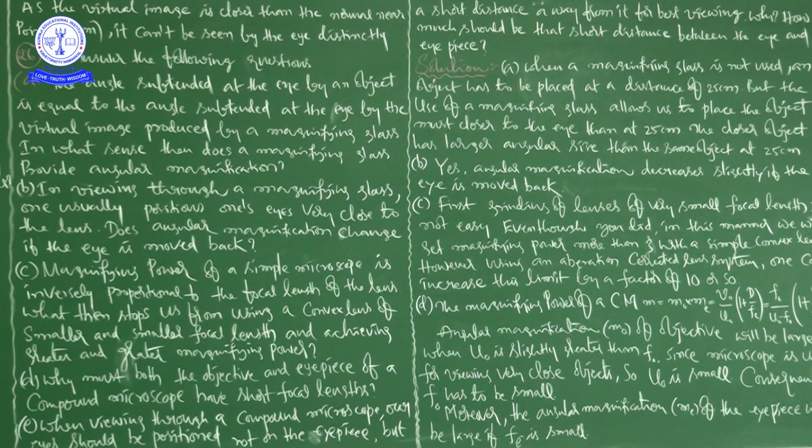It is in the sense that a magnifying lens produces angular magnification. Angular magnification, right? I hope you understood. That is the reason he is telling this. So in what sense does a magnifying glass provide angular magnification? Because of using a magnifying glass, you can keep the object closer than 25 centimeters, which leads to more magnification, or more angular magnification.